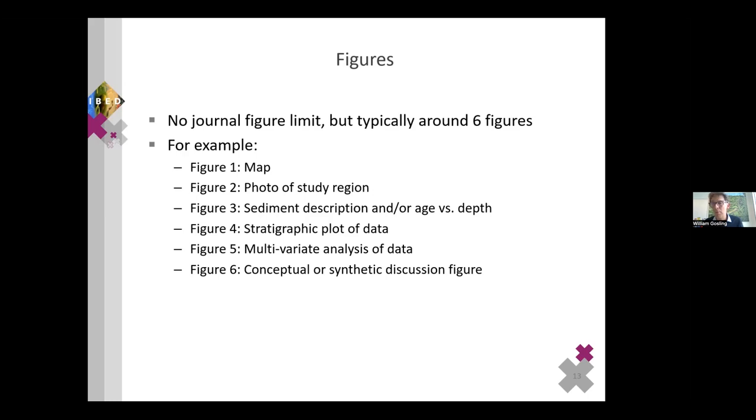I think with some of the more map-orientated work, where we have past climate spitting out lots of spatial maps, I think that's great. I think one thing to think about in that context is which are the key sets of maps. I'd like to see potentially a full-page figure of a whole series of maps might be really nice to show, but maybe there's other versions of that which can go in supporting online material or appendices and thinking about that balance between the figures that are really critical for the narrative and those that are supporting ideas.